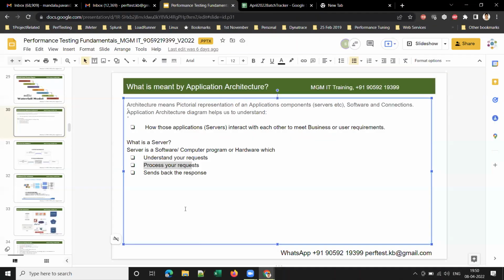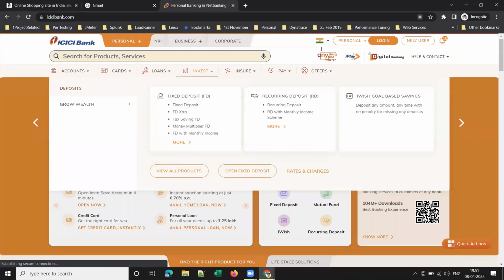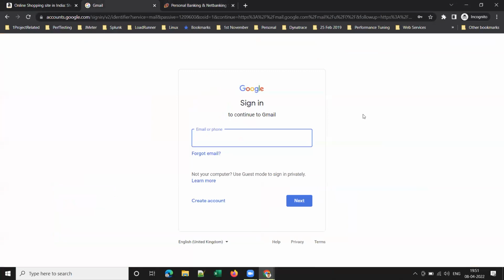Okay. Now, what is a server? It is a software or a computer program or hardware which understands your request, processes your request, and sends back the response. What is the response that we got here? This is the response that we got from the icicibank.com server. In the same way, this is the response that we got from the Gmail server.